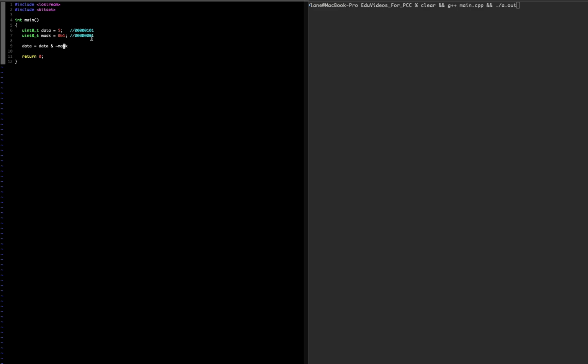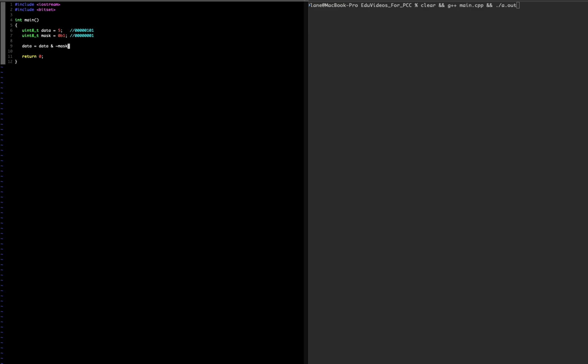And the reason why we are doing that is because we want to get the third bit lined up with the mask so that we turn off the last bit, because the last bit is what's turned on in our mask, and we want to do the opposite of that. So that's why we are doing this, because we want to have the third bit now the only bit that's turned on.